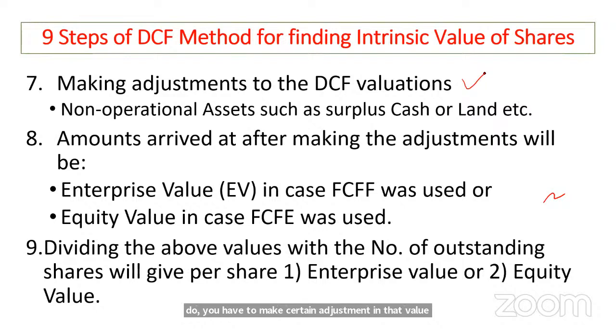So what adjustment will you make? You have, following the six steps that I have just spoken with you, arrived at the intrinsic value of that entity. Now you have to make certain adjustments. What adjustments? Let's say, for example, you have arrived at the intrinsic value of a company which is 1,000 crore. Now, this company also has a piece of land lying somewhere which is worth 100 crore. Now, tell me, would you need to add that 100 crore into this 1,000 crore or not? And the answer is yes. Why the answer is yes? The answer is yes because 1,000 crore is the value using the discounted cash flow method, that means based on the cash flow of the company.